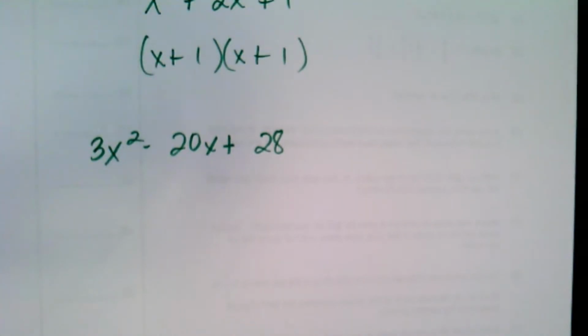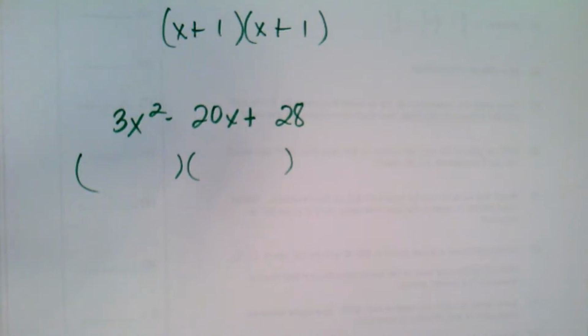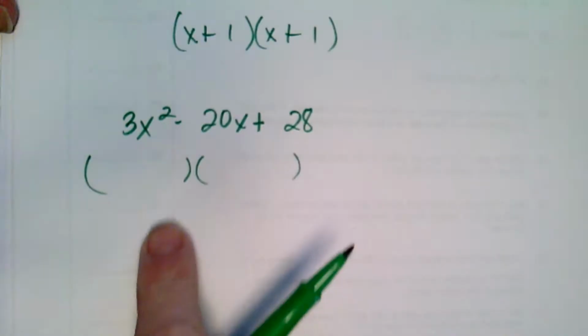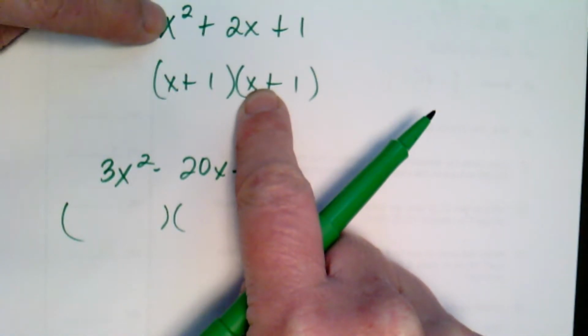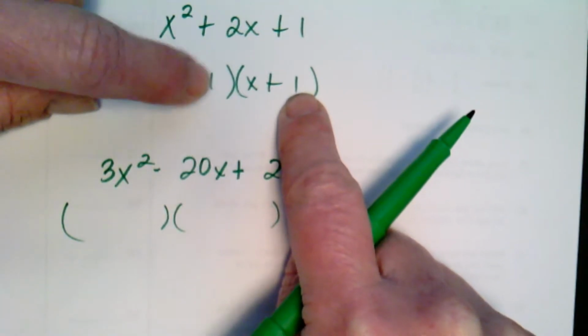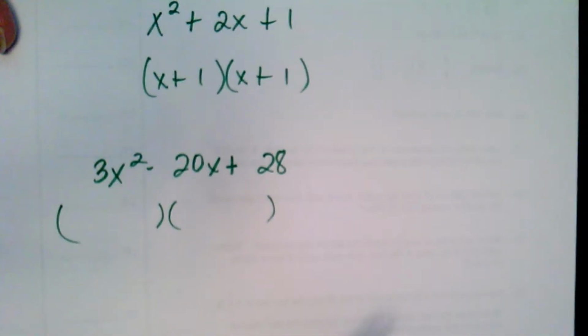Now there's two ways that you can factor this. There's what they call the test and guess way, or there's a grouping way. I'll show you the test and guess way, and I'll show you why I don't particularly care for it, and I use the grouping way just about every time. The test and guess way is that you know you're going to have two sets of parentheses just like before. In our front part, whatever we multiply together, we get this term. In the end part, we multiply and we get that part. And then it works out so that your middle part works out.